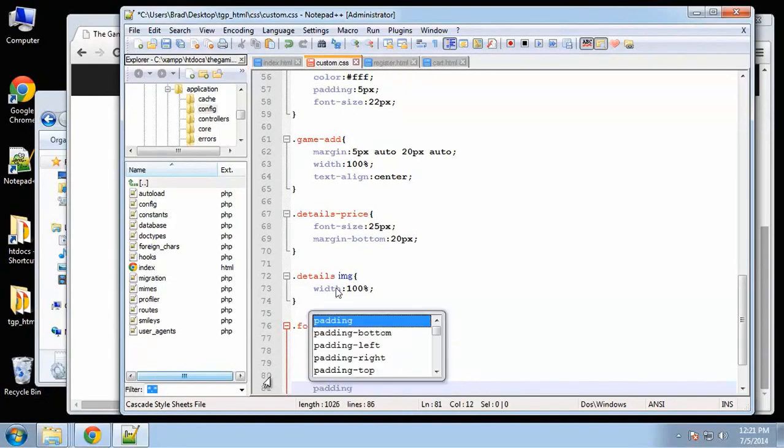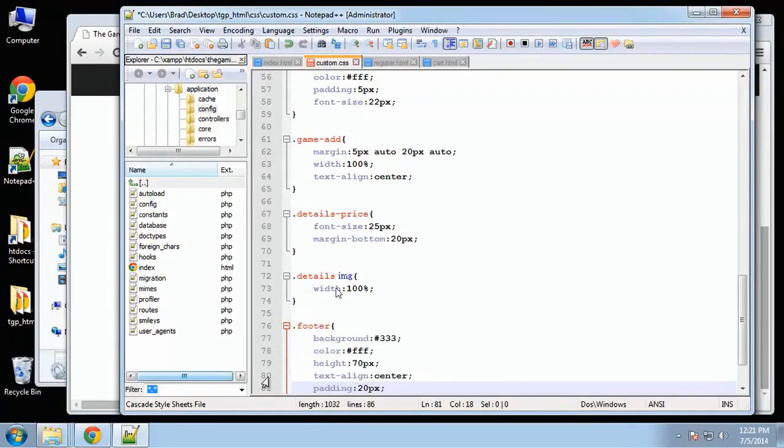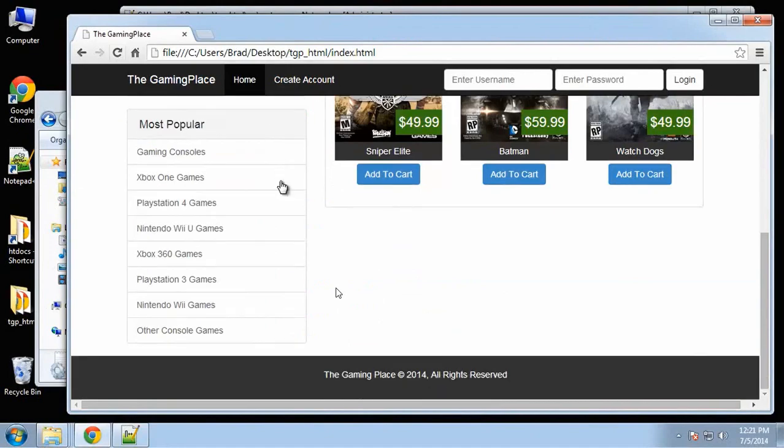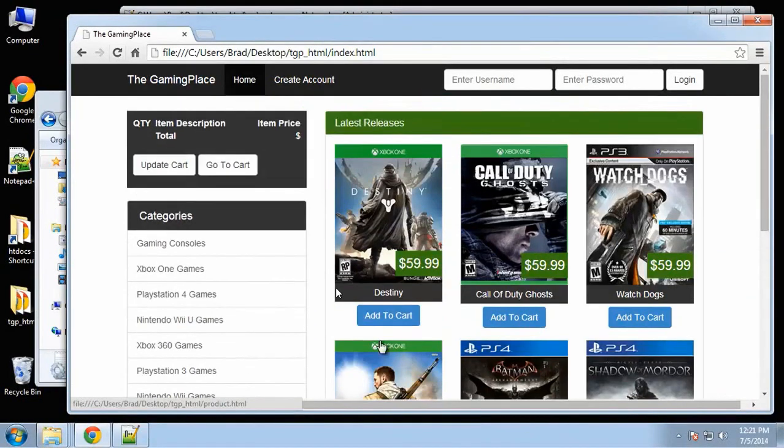And also add 20 pixels padding to the top. Alright, so that looks a lot better. So I think we're good for our HTML template. Next we're going to jump into our CodeIgniter application and get going on that.